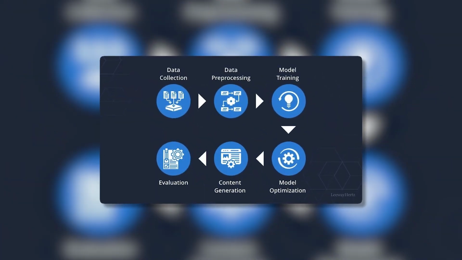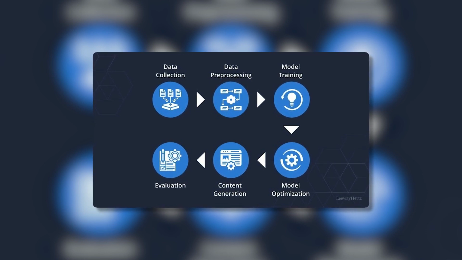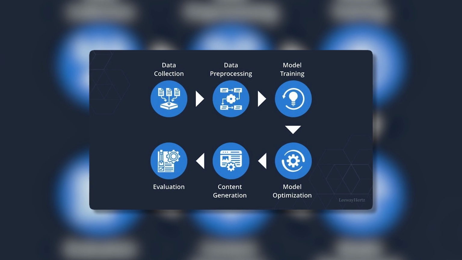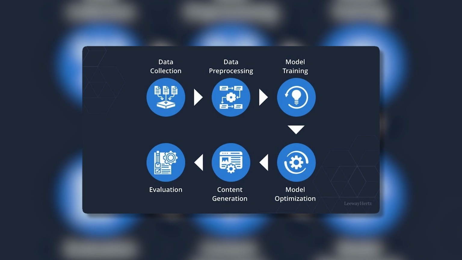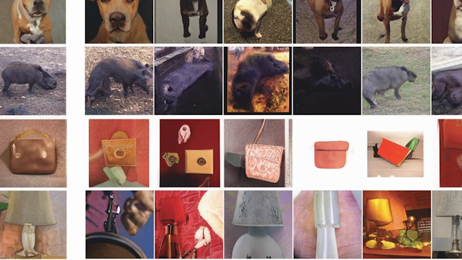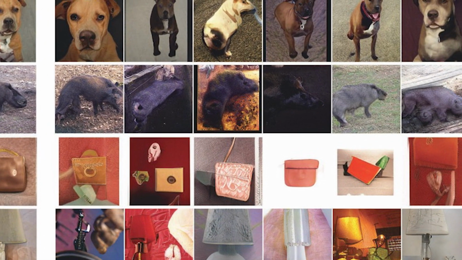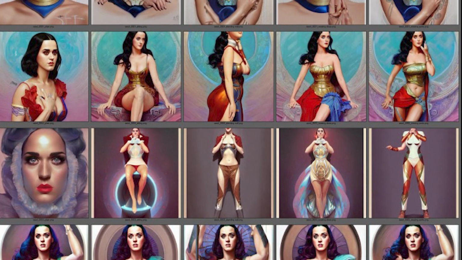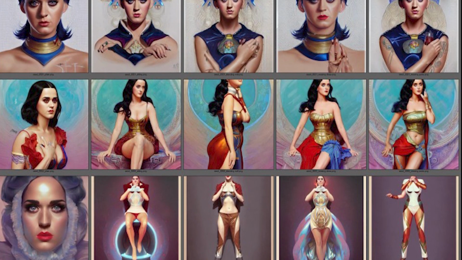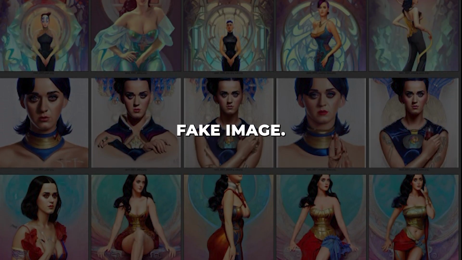Let's break it down. At a basic level, generative AI converts inputs like text or images into encoded vector representations using neural networks. This allows the relationship between data points, whether they're words, pixels, or other features, to be quantified and modeled mathematically. The AI is trained on vast datasets to learn these connections between elements, like which words tend to follow others in a sentence for natural language. Once the model develops an understanding of these relationships, it can then generate brand new data points with features that plausibly fit together, like a new coherent sentence or a realistic fake image.